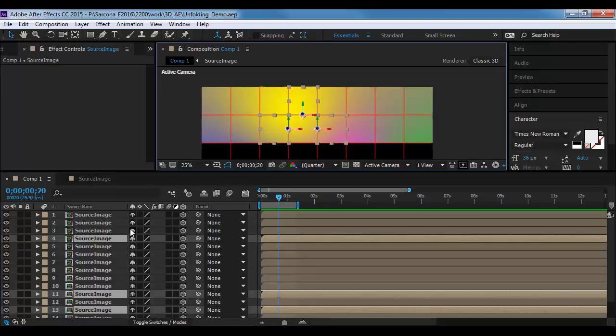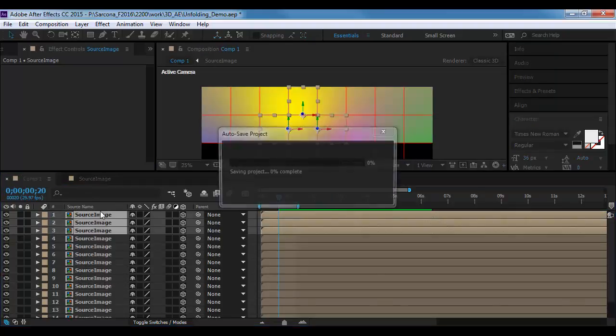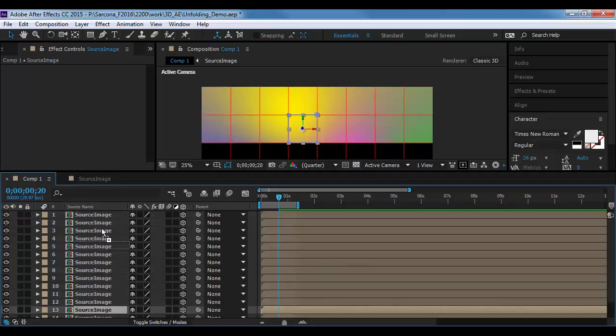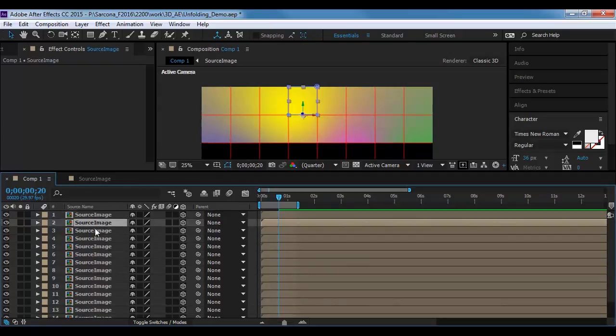Now, one thing that helps me as I'm doing this is resorting these. Because these are 3D layers, remember that the stack order doesn't matter. So however I have these stacked is irrelevant, because this one here or up here, they're all in 3D, so it doesn't matter. So I'm going to drag these to the top. And then I'm also going to drag this other one to the very top. Okay? That way I know what the order should be.